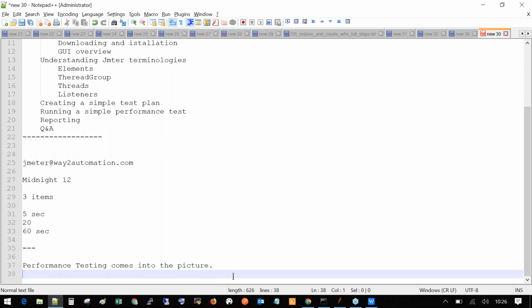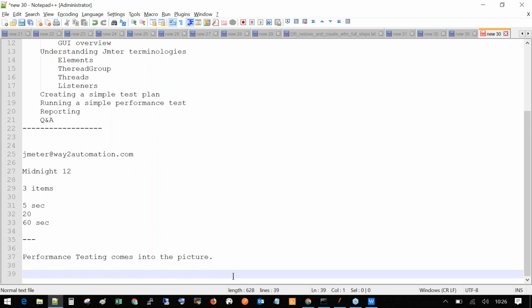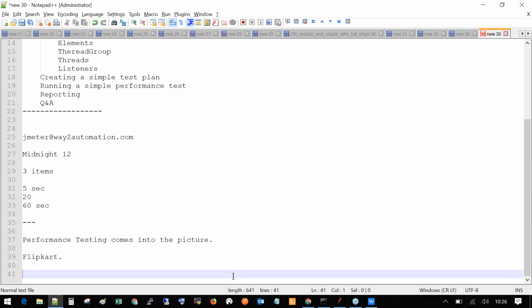So what we do in performance testing is we evaluate, we just test these situations for any application. Let's say your application is Flipkart, for that you have to do performance testing. So you have to make that situation where you are getting those problems. You are not able to add to bag, you are not able to search your product, you are not able to place your order.